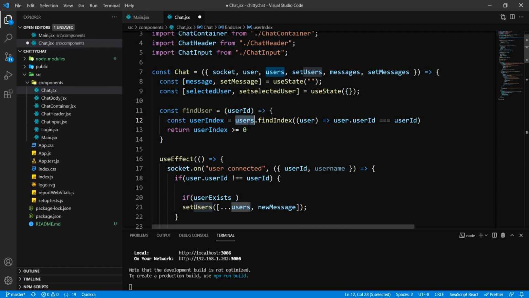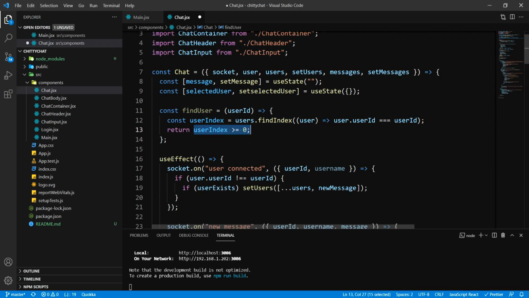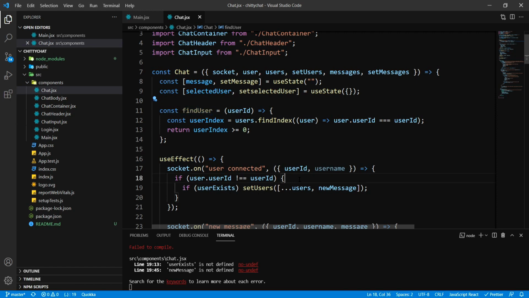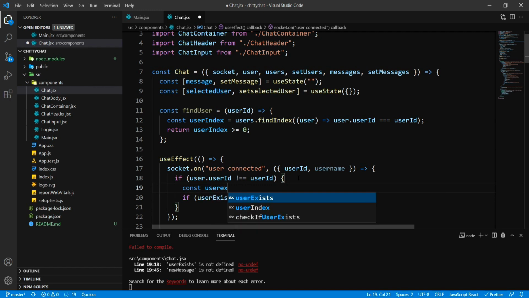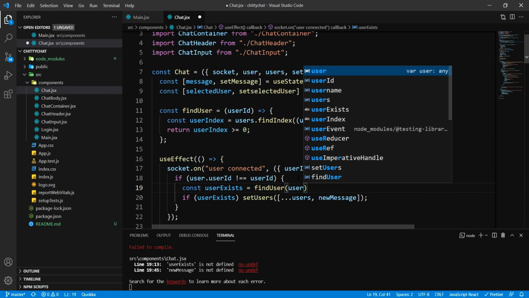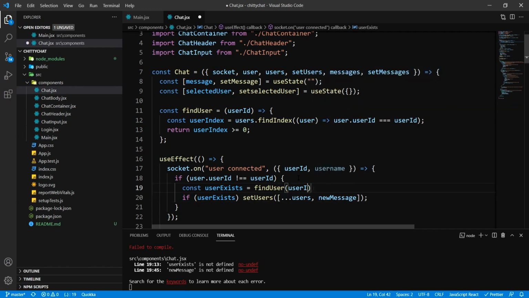The user might be at position 0, so that's why 0, and this is going to return true or false because this is a condition. And let's put this, if user exists, say constant userExists equals findUser, and I'm going to put in userID inside here.